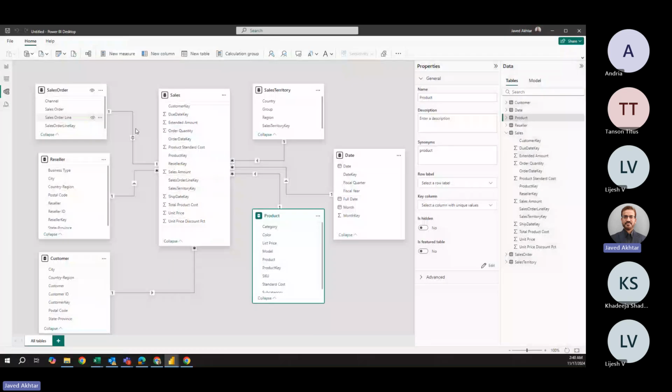That is where the information is given here: sales data is linked to the sales order by sales order line key. Sales data is linked with the customer table by customer key, with the product table by product key, with the territory table by territory key, and with the date table by date key.